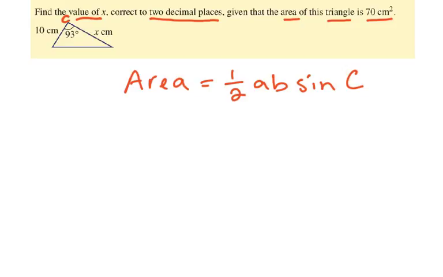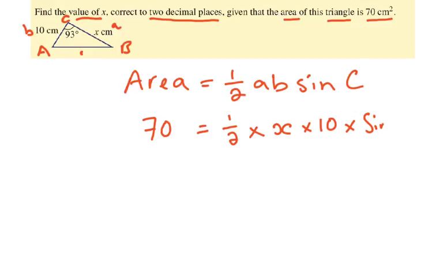That's my capital C because that's where the angle is, so that's why it's angle C. This will be side c. I'm going to call that angle A, and this one angle B, so that's side a and side b. Since I've been given the area, it's 70 is equal to half times my a, which is x, times my b, which is 10, times sine 93, which is my angle C. Now I can tidy some things up before I move anything over. So it's going to be 70 is equal to half times 10, which is 5, times my x, times my sine 93.